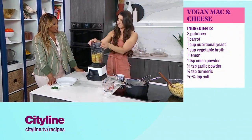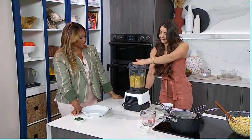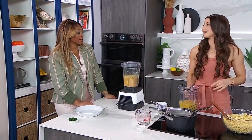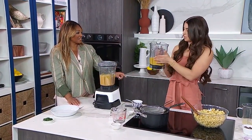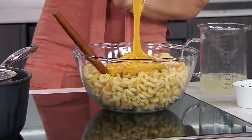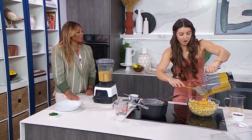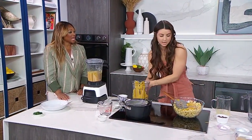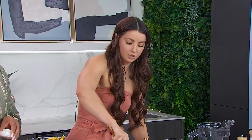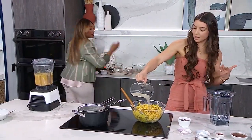So this is the cheese. It doesn't look like it yet, but it will — it smells good already. Trust the process. We're going to fast forward that step and go straight to what's been blended. Yeah, so this is the blended up cheese — it looks like cheese, right? And since we used warm potatoes and carrots, this sauce is going to be warm and ready to go. You could use this for nachos, as a dip for pretzel bites on game day, even for vegetables. I also add a little bit of reserved pasta water — that's just going to help make it even more creamy and dreamy. At this point you could also add in some broccoli or a plant-based sausage.